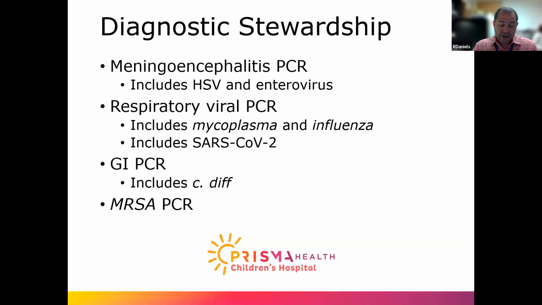Now, if you don't need everything else and you just want the SARS-CoV-2, influenza, and RSV, that's just a panel itself. Again, the mycoplasma is on that panel. So even though that's not a virus, it's on the respiratory viral panel. So don't miss that part that is on there. The GI PCR, which I still think is restricted and not done right now because of COVID, but C. diff is on that PCR. And then again, just a nod for the MRSA PCR, to utilize that whenever we can to try to de-escalate off of gram-positive or MRSA coverage.